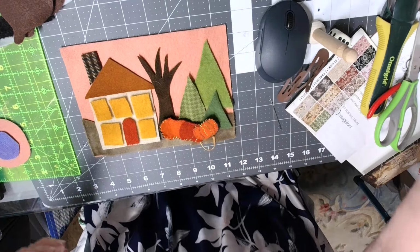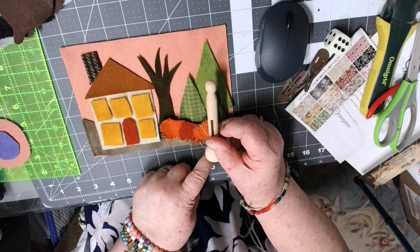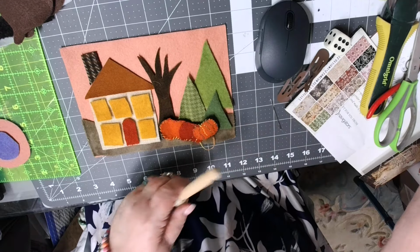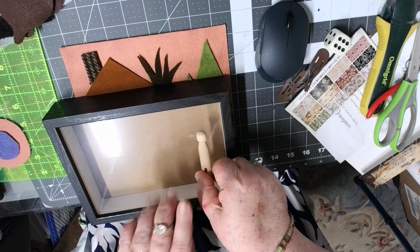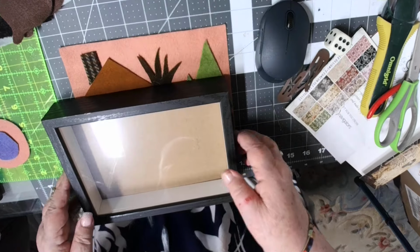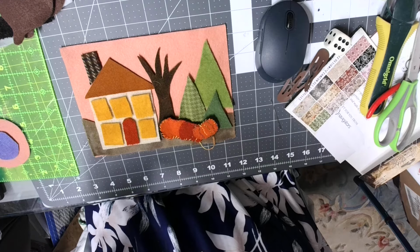Oh, that's not all my plan. Then see this doll peg? It's a clothespin peg. I'm going to dress her up in some primitive fall clothing. And then she is going to sit inside the frame in front of the image. And I'll dress one up for each season. So that's what I'm going to do with the four frames that I got yesterday from my friend.